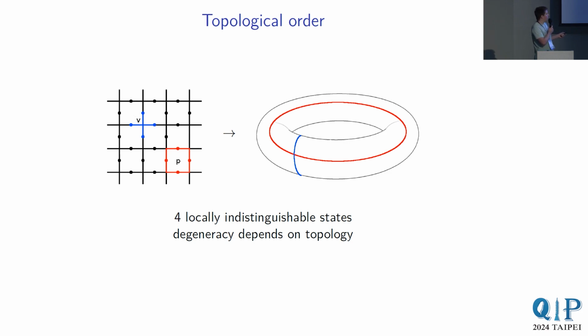Another interesting property of this ground state degeneracy is that not only that the states are locally indistinguishable, but also the number of degenerate ground states depends on the topology of your system. So for example, if you consider the surface code instead of the toric code with rough and smooth boundaries, you only have, I think, 2 indistinguishable states, whereas if you take your toric code and put it on a sphere, you will have only 1 ground state, or there will be no locally indistinguishable states.